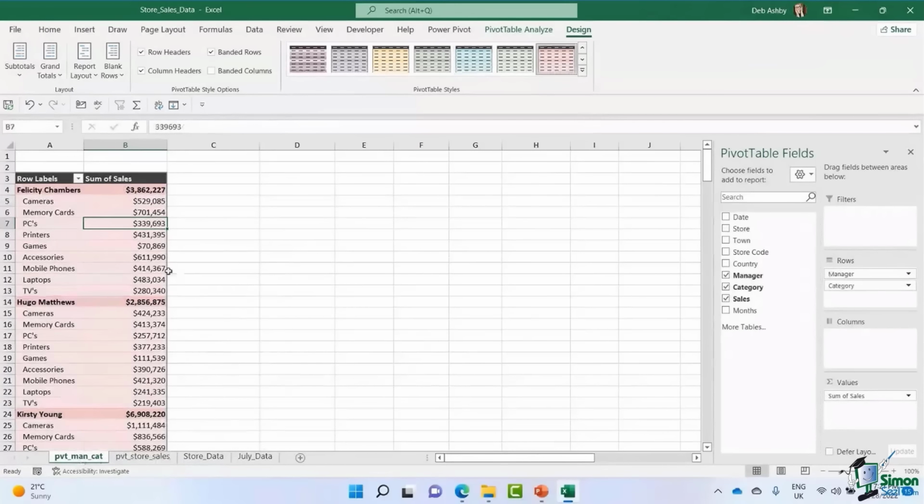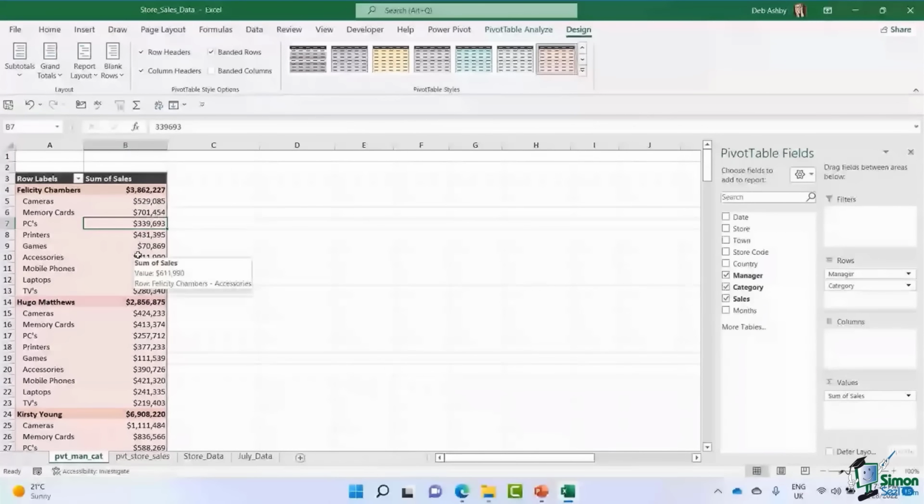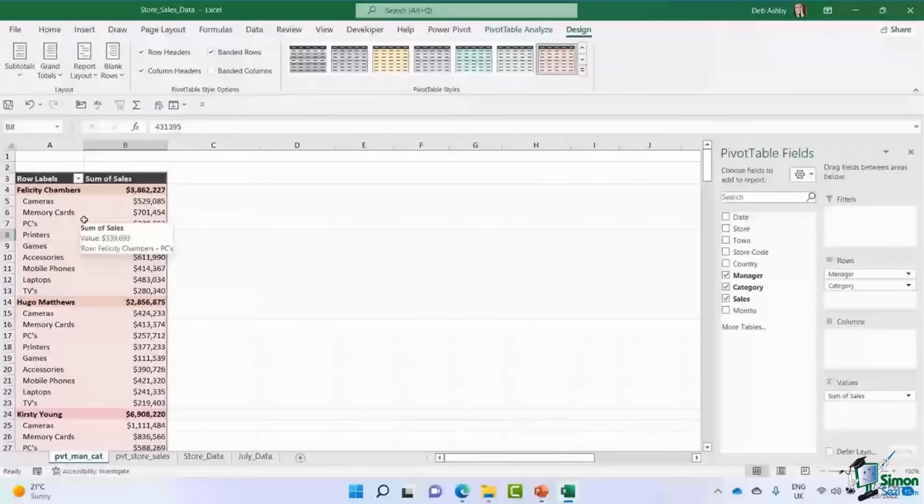Now we've got about 9 minutes left, so we're going to finish up by taking a look at pivot charts and also slicers. And believe it or not, despite that delay, we've managed to cover pretty much everything, which is great. So let's take a quick look at how we can analyze using charts. When we use a chart, we're just basically visually interpreting the data that we have in the pivot table. And a lot of people find a chart a lot easier to read than simply looking at data. Charts are particularly good if you're trying to compare different items. It's a lot easier to see if it's in a chart.